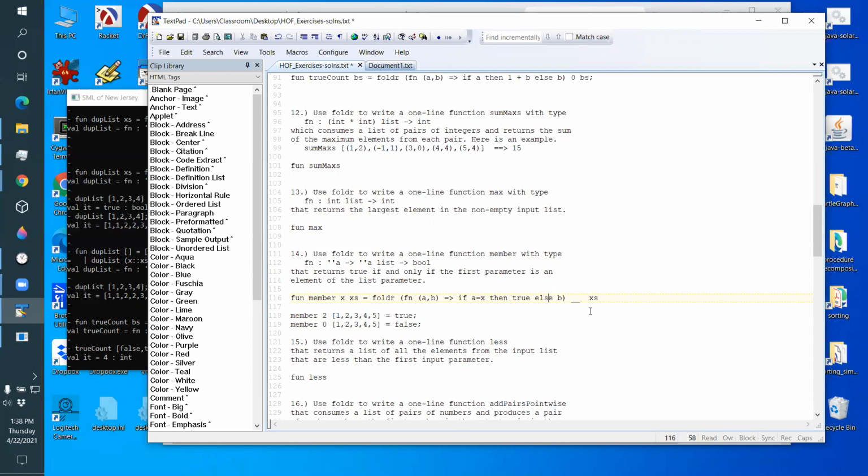See, if I didn't find it, then go ahead and say, well, here's what's been figured out so far. So if I find it, I return true. And if I don't find it, I'll return whatever's been given to me so far. And at the beginning, of course, you haven't found it yet. So the initial value is false because you haven't found it at the beginning. All right, let's check this.